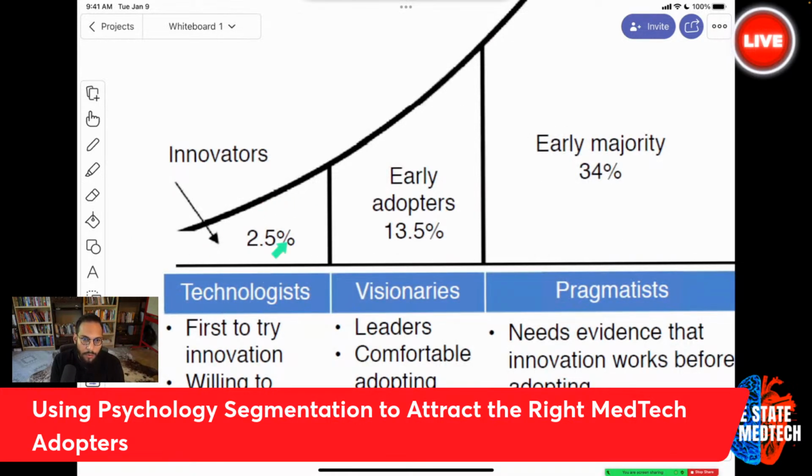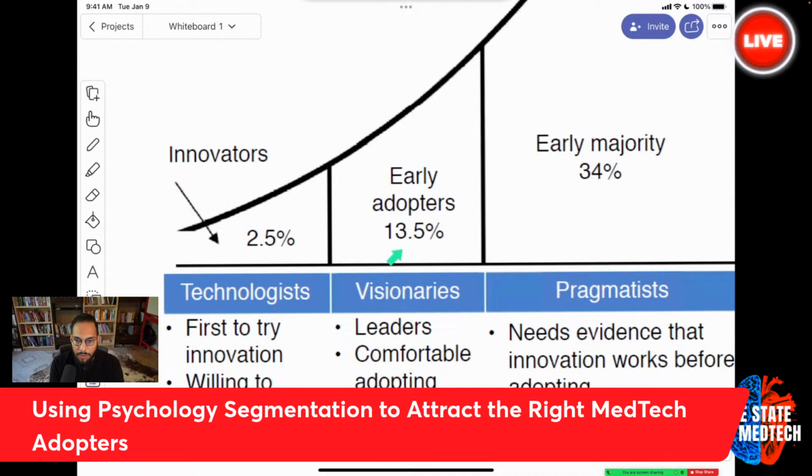When you're dealing with innovators, which is a small percentage of the population, these are technologists. First to try an innovation, they're willing to take risks. You don't see that over here in the early adopters phase. The basic difference is that your baby, the technology, can be really ugly over here. This is where you're dealing with somebody who wants a science project. They like that your R&D team and your product team are reaching out because they want to give feedback. They want to deal with technical specs, et cetera. That's really important. But these people are very different from the visionaries over here.